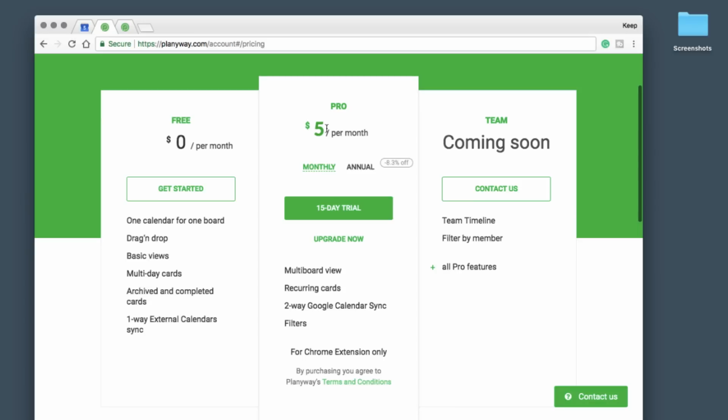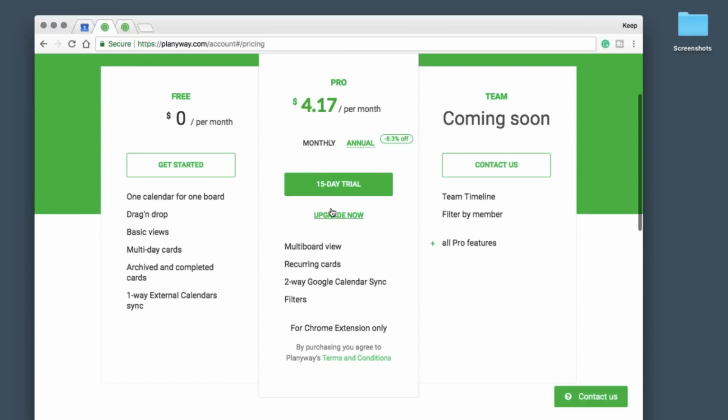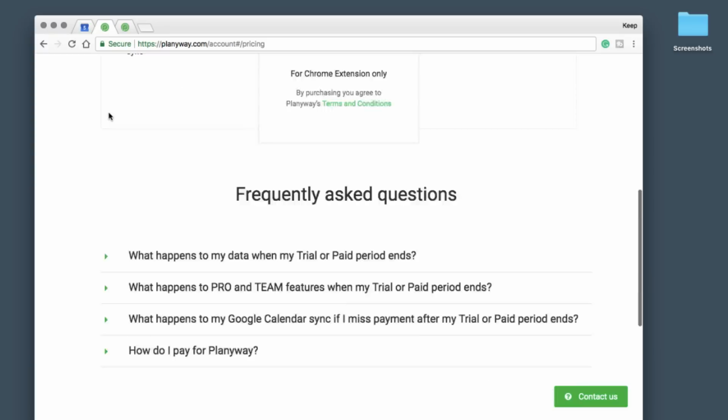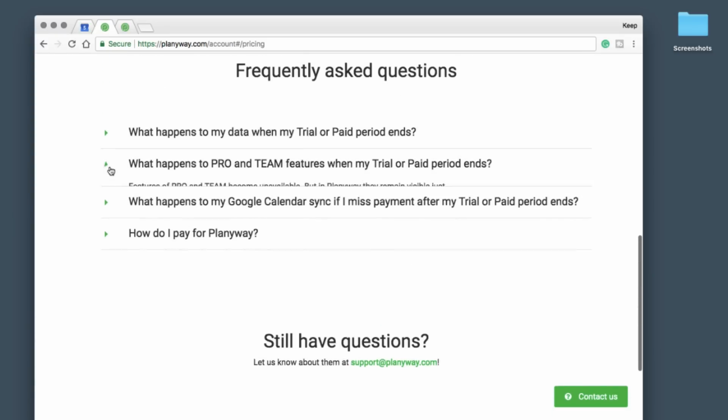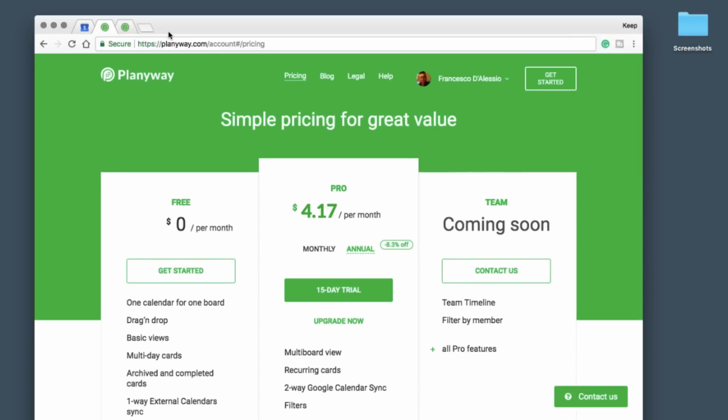But that Pro pricing is $5 per month. Annually, you save 8.3%. It's $4.17 per month, but you pay annually. Now, there is a 15-day free trial, which you should probably try out before you upgrade. But this could really enhance your Trello account, and if you are a big Trello user, then you might really, really enjoy it. And of course, if you're on Trello freemium, it still works great. And if you're on Trello Gold, it still works great. So don't worry about what account you do have.